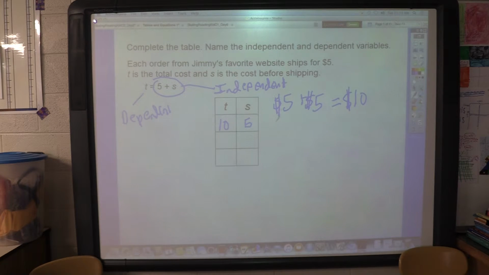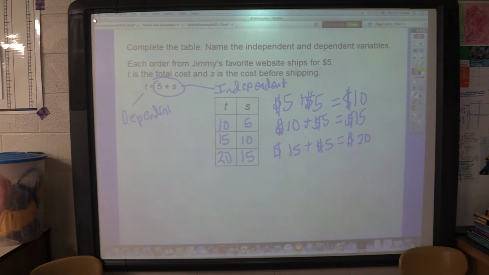All right, so let's say that he buys something, and it costs him $10. If you add on the $5 shipping cost, his total cost is going to be $15. So I'm going to put $15, his total cost, and here his before shipping cost, $10. Let's say that he buys something and it costs $15. You add to that the $5 that shipping costs are, and it's going to cost a total of $20. So our total cost is $20. Before shipping, it is $15.